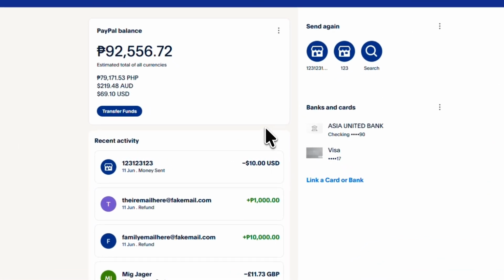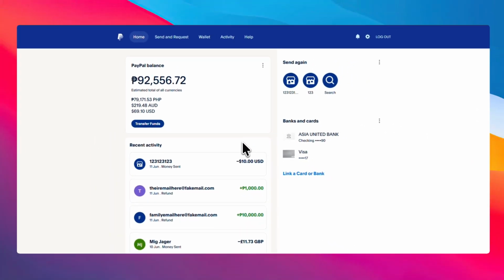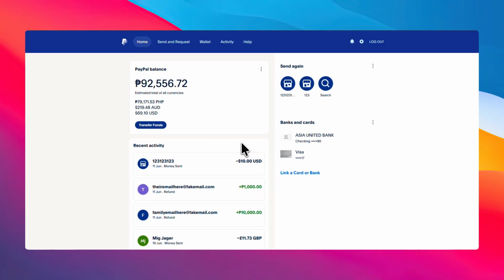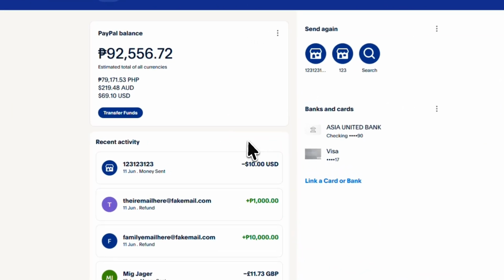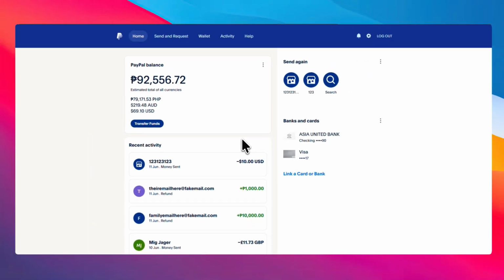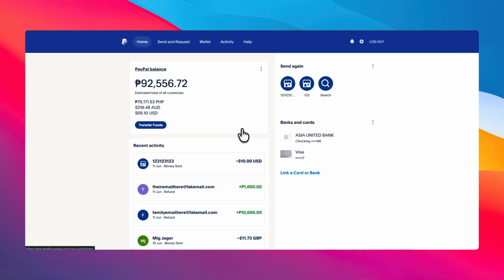In today's video, I'm going to teach you how to send money from PayPal to Wise. If you want to move funds from your PayPal account into Wise, the process is actually very straightforward once your bank details are ready. The most important thing is to make sure you enter everything carefully so the transfer goes to the correct account without delays.